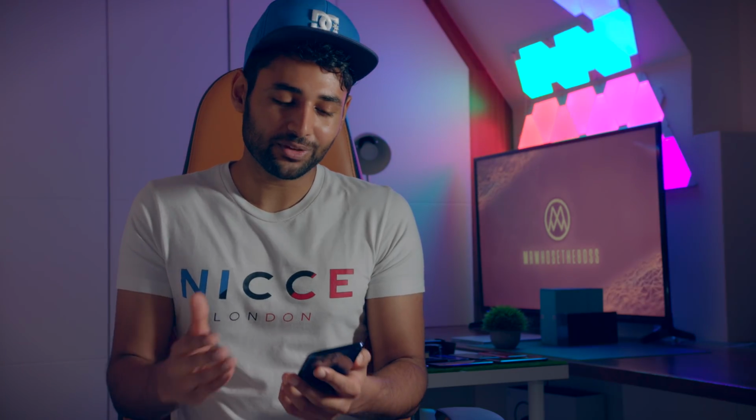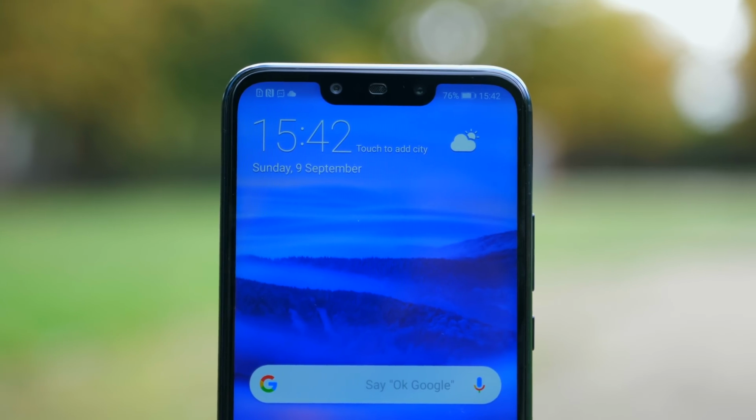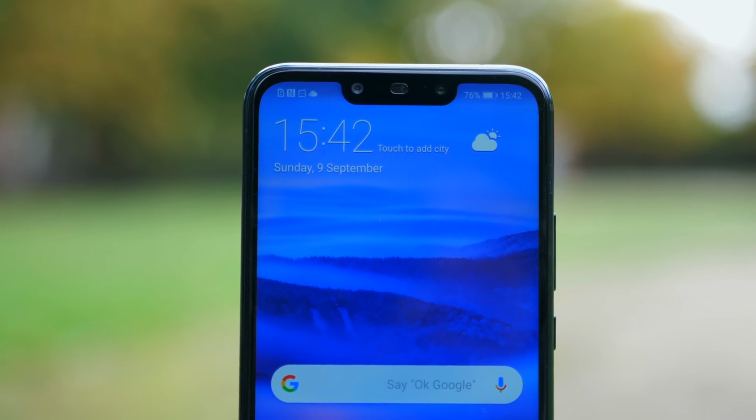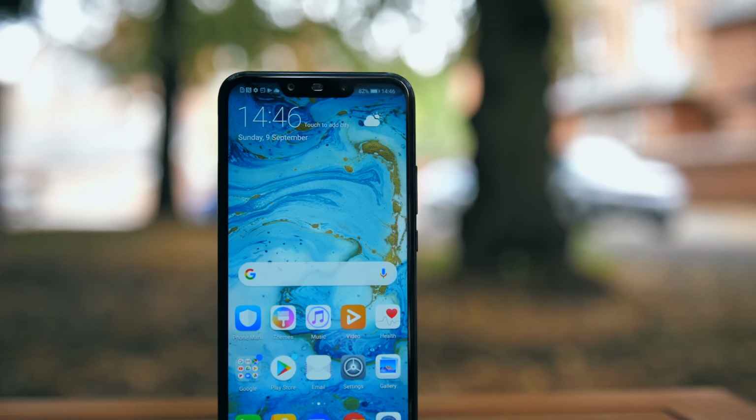Right, the cameras are obviously an important part of the proposition here. So starting with the front, we've got a 24 plus 2 megapixel setup, which means portrait mode selfies. Because of the high resolution, photos are pretty detailed, and you get various lighting modes which use the dual cameras to understand your face and then add light to areas that need it. You can take normal selfies too, and the phone strikes a decent balance between skin smoothing and a natural looking shot.